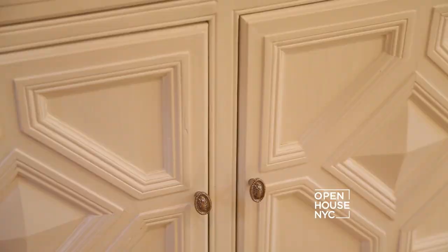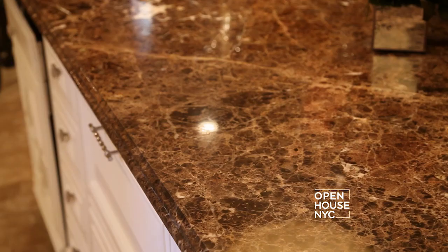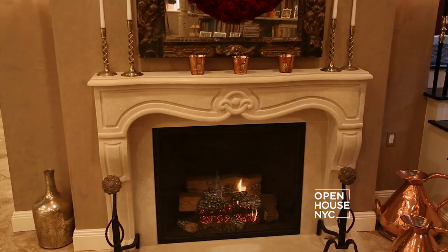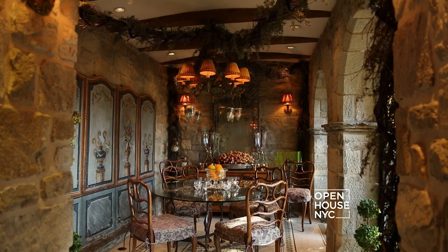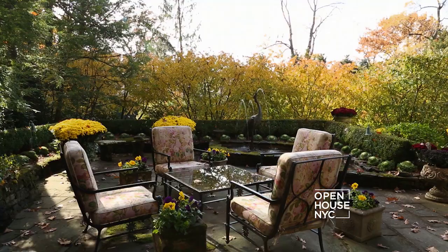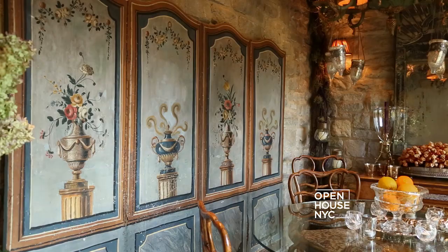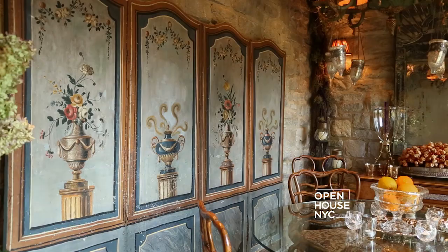This is not just a kitchen — it's a chef's paradise. The handcrafted cabinets echo the design of the home's original doors and feature a granite top center island, and it even has a fireplace. My favorite part of the kitchen is the enchanting stone breakfast room, which opens to a spacious and private terrace with the sound of a peaceful fountain. It's a beautiful place for entertaining.